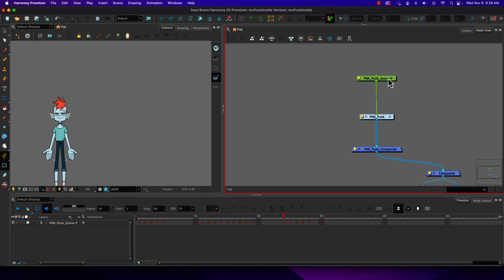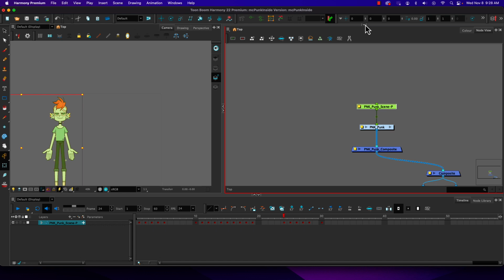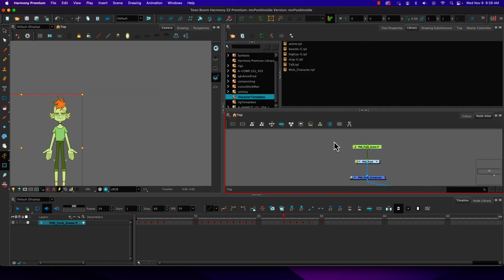So if I have all of those together as part of the timeline, tightening those up so I have a little more room here. When I want to make this into a template, it really is as simple as grabbing, and this is nice where we have our character, we have a scene peg, and then we have a composite with it already created. They're all prefixed correctly, so they're named. If your nodes aren't all prefixed or suffixed correctly, you just highlight all your nodes and then you can click on the add prefix suffix, and then that takes care of it.